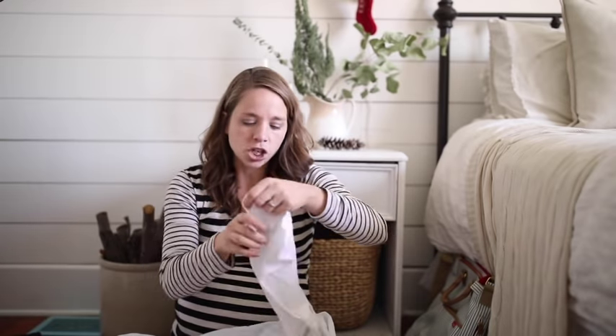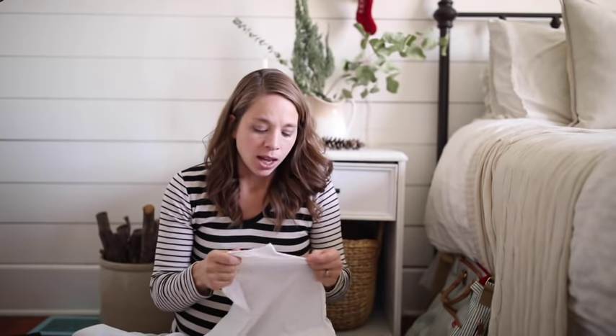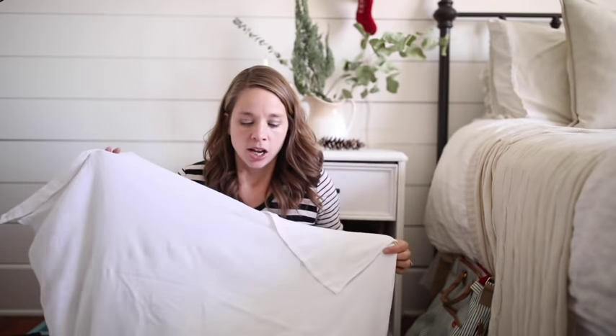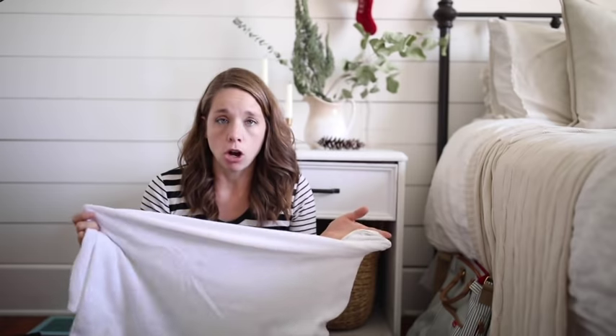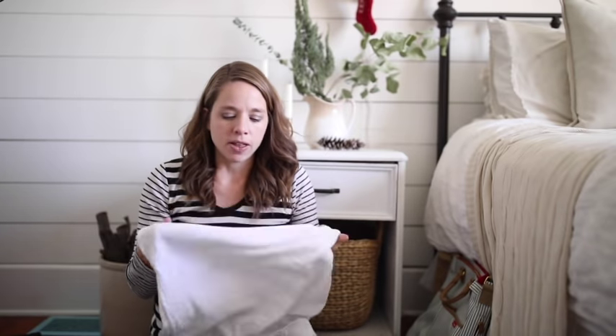My other favorite thing, which I didn't find out about until my fourth child, are these muslin swaddle blankets. I actually made these with some cotton gauze fabric and they are the best swaddle blankets around. They are lightweight, so no matter how warm your house is, the baby won't be swaddled in anything too heavy. What I also like is they're stretchy and you can make them oversized. When you try to swaddle a newborn in a conventional flannel swaddle blanket, they're so tiny that you can't even get them tight — they're always just falling off. I'll be linking some swaddle blankets you can buy in my blog post, and I also plan to do a tutorial on how to make these super cheap.